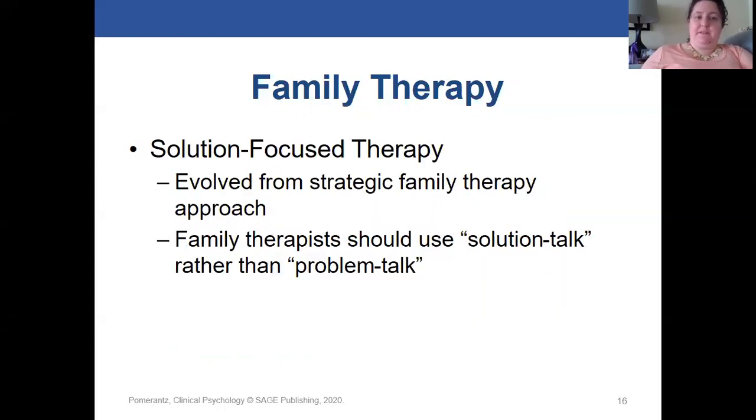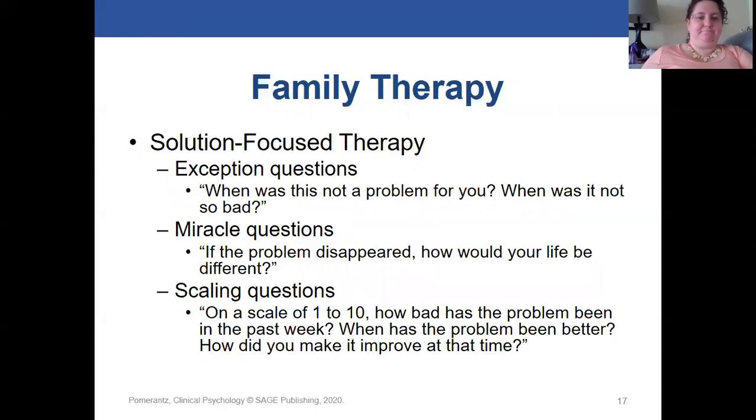Now, within family therapy, there's also solution-focused therapy, and this is where therapists just focus on solutions. They don't really dwell on problems. So there are different types of questions they ask as a technique to achieve this goal. So, exception questions. When was this not a problem for you? When was it not so bad? Because sometimes people think that things have just always been this way, right?